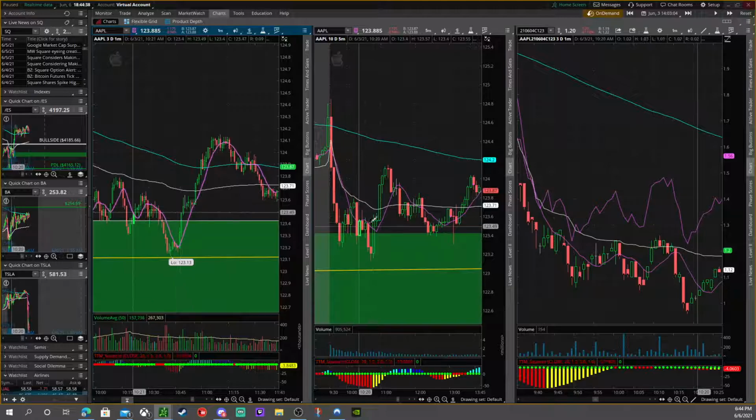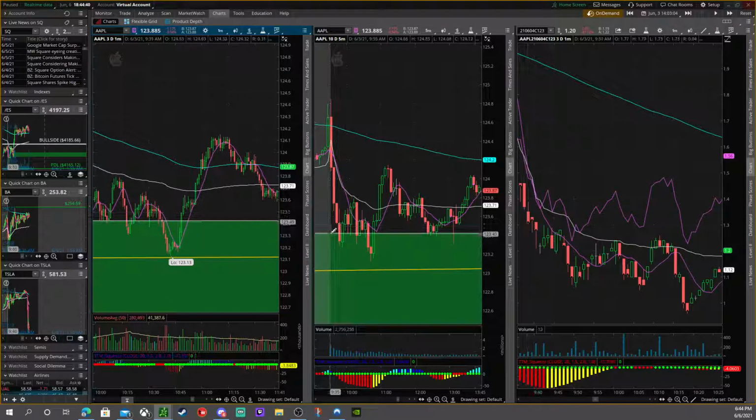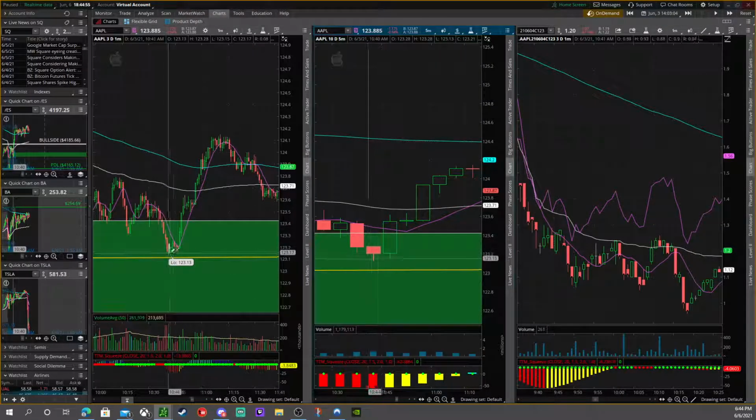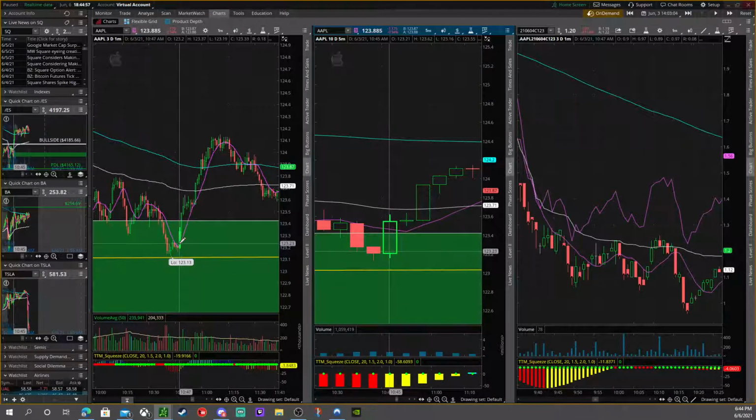So now this is when the 5 minute comes into play. As you can see, this is more of a double bottom here. So this is a perfect situation to get into a trade. As soon as you've seen this green candle going green above this, now you got your stop loss in place. You know your stop loss is this low, which is right here on the 1 minute. You would have been here on this 1 minute candle right here.